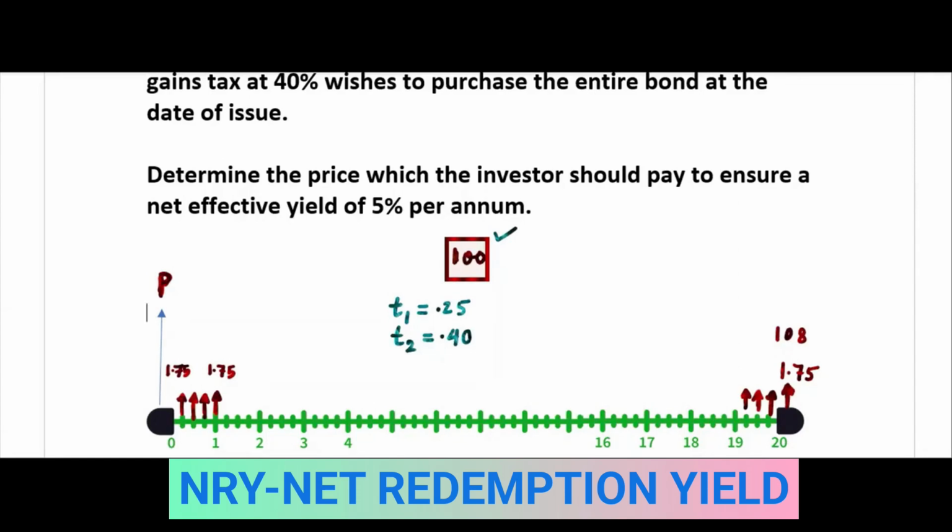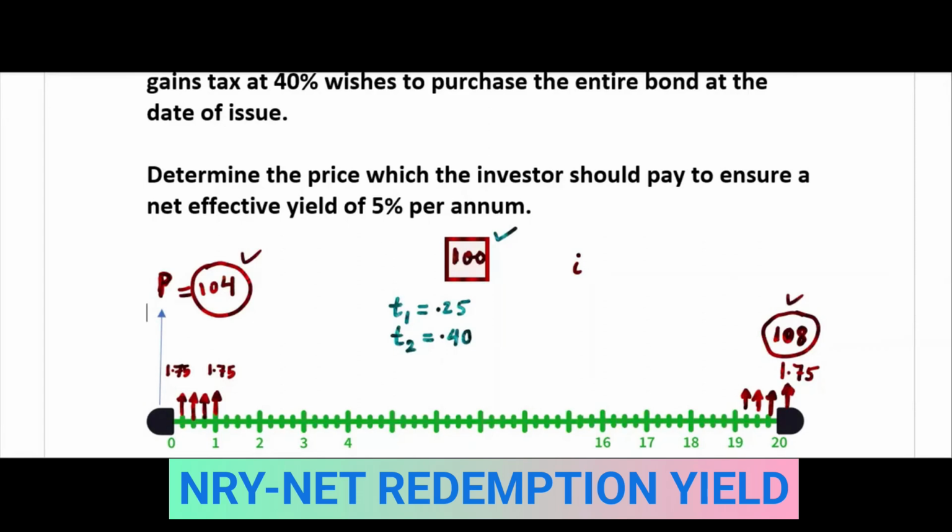How can you know whether there is capital gain or not? There are two types of problems. In one problem, P will be given, suppose 104, and you have to find i. But here i is given, you have to find P. If P is given as 104, you can compare these two values to see whether there is a capital gain or not. Yes, there is a capital gain. You purchased at 104 and you sold it at 108. So on the capital gain amount, that is 4, you have to pay capital gains tax.